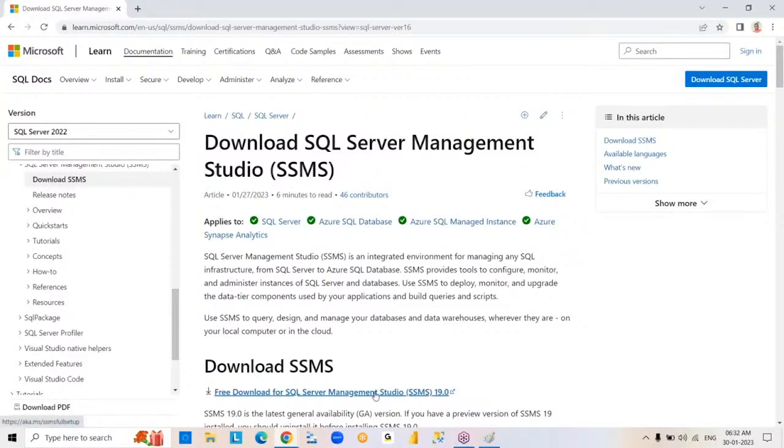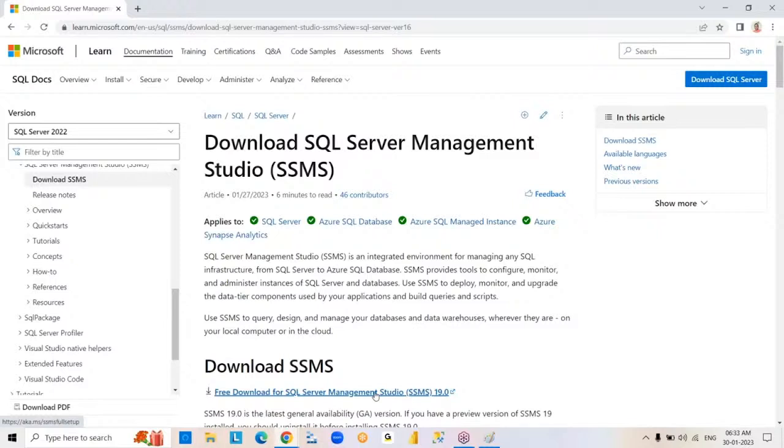The previous version of the Management Studio was 18, now it is 19. You download this version of the Management Studio and you can go for installation. So in the beginning, we go for SQL Server installation. After completion of the SQL Server installation, we are going to download Management Studio and install it.